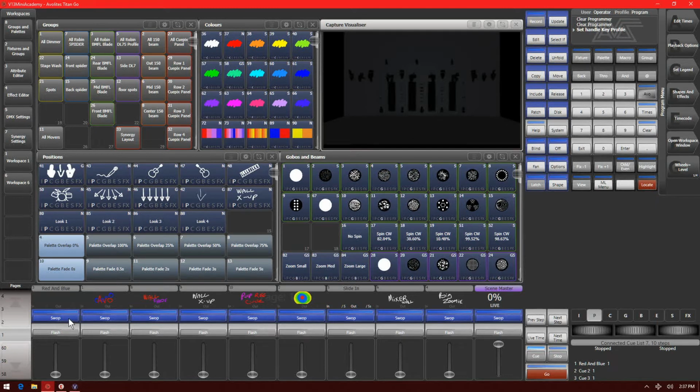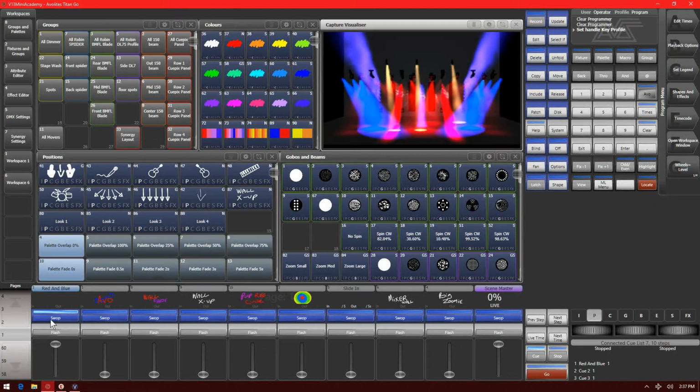If I hit my blue swap button, instead of my lights all pointing down, they're already in position. So it's basically, like I said, like a move in dark, but on a per cue basis. I like to use that a lot. And usually on Sapphires, I make my black key preload.